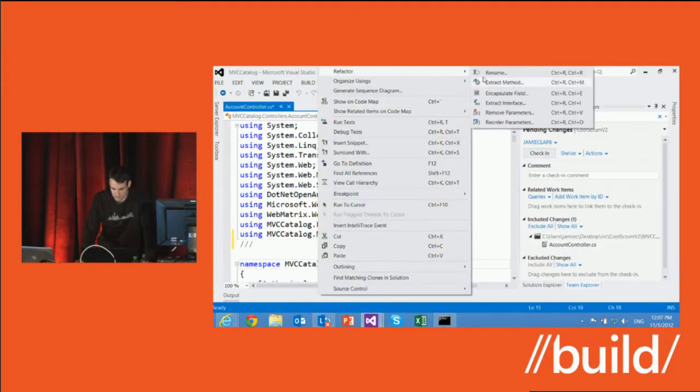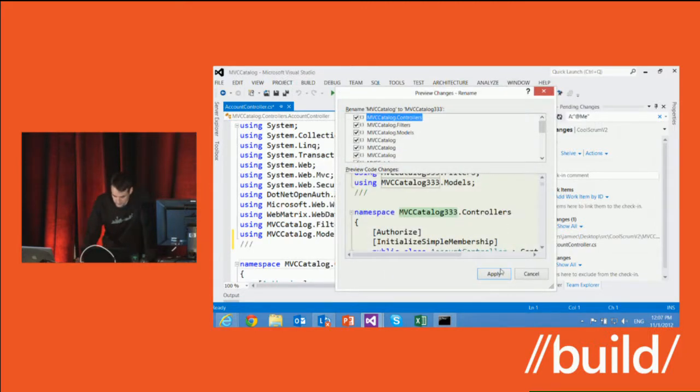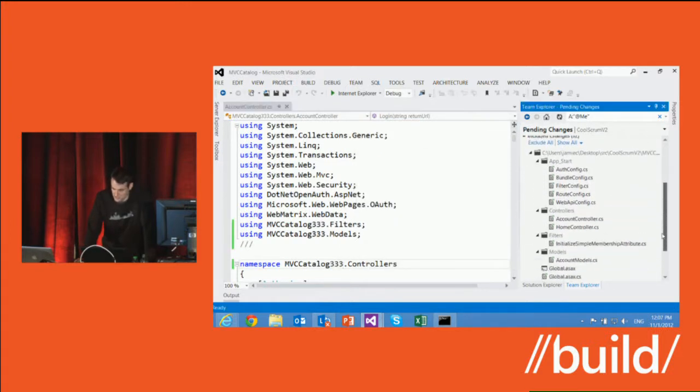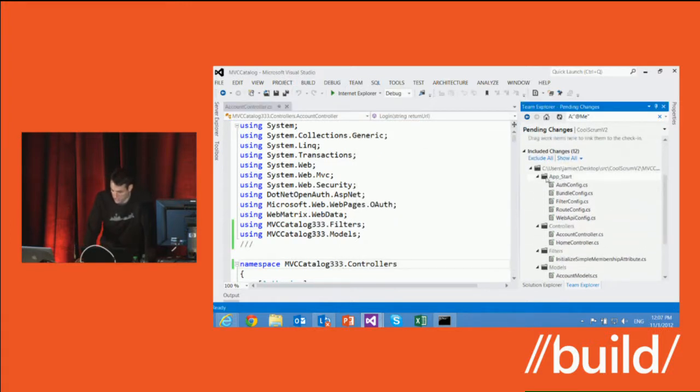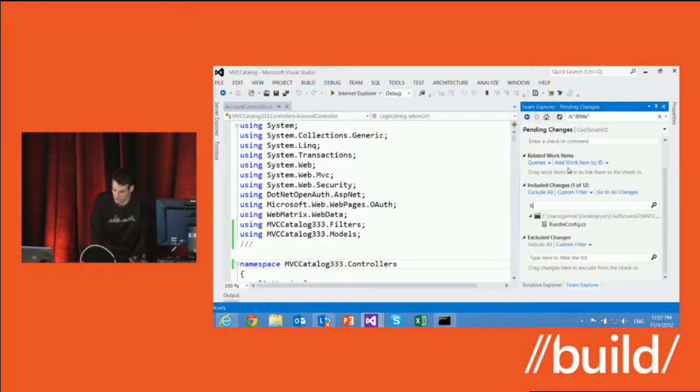So let's refactor this guy. And you can see that I have a bunch of changes. It's a tree view now, so you can collapse and expand it and filter this.